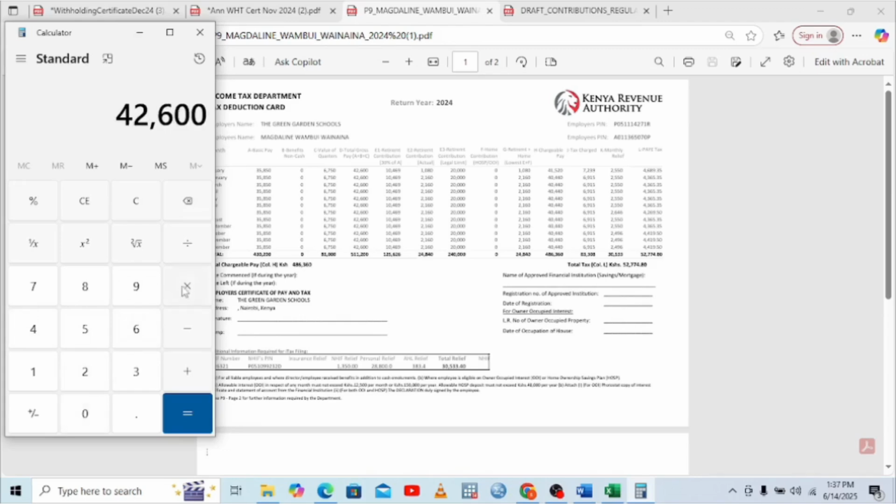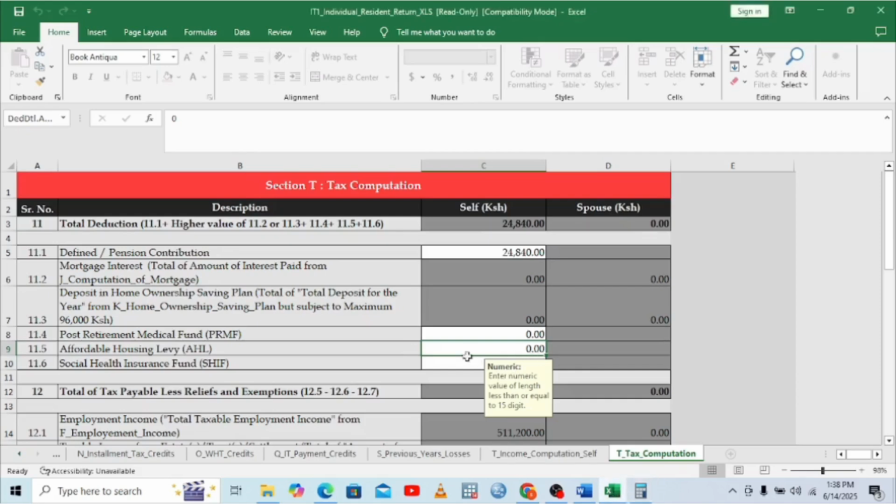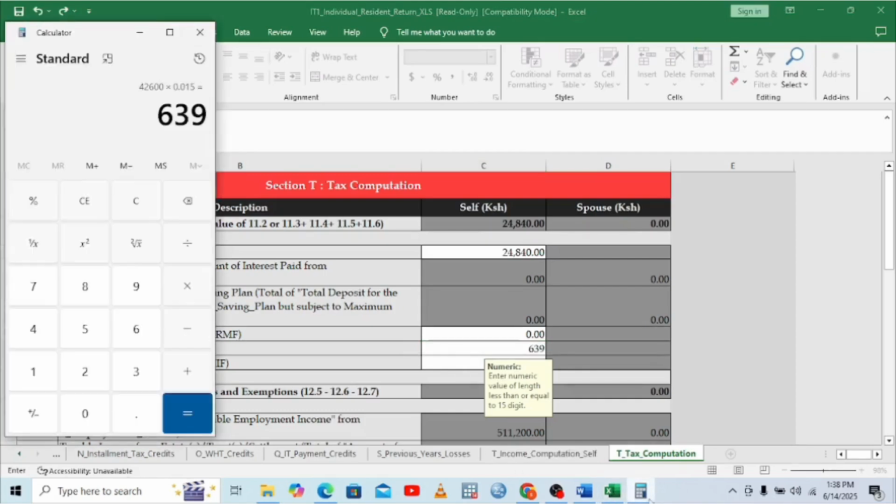Then you need to take 1.5% of that amount, which is 0.0015. The value which you get here, 639, is the value which you need to fill in this form. We have said it is 639. We can confirm again. It is 639. I have confirmed.